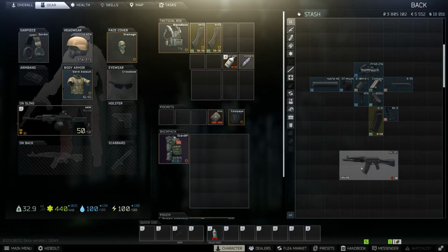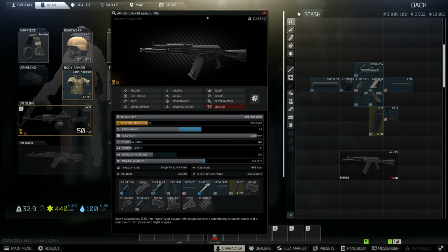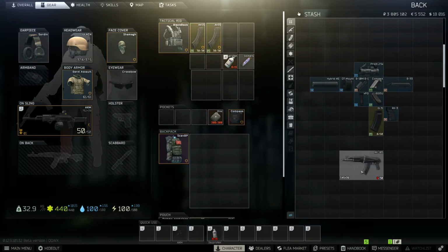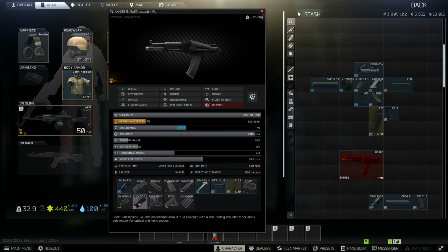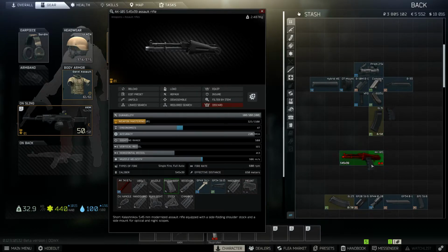Once we have all the parts together, we are ready to assemble our AK-105. We're going to fold it first. Make sure you fold that when you turn it in. It has to be folded. I like to fold it prior to my assembling. We're taking off the pistol grip. We're taking off the dust cover, the muzzle brake, and the hand guard. We're also going to remove the default mag that it comes with.